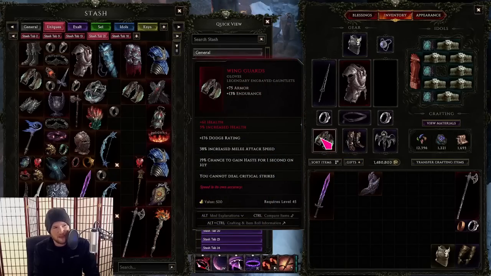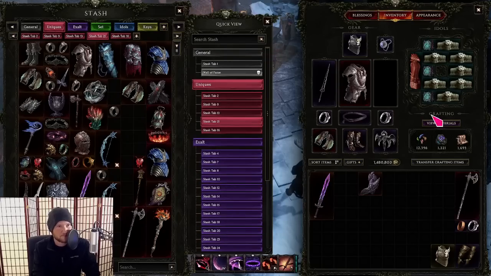Wing Guards, for me, they win out because the melee attack speed feels quite good, and I love having some kind of haste in this character. Anytime that I have a melee character or a pseudo melee character like we are right now, just having haste and allowing me to move and kite with more ease feels excellent. So I really like the inclusion of Wing Guards in this version of the build.